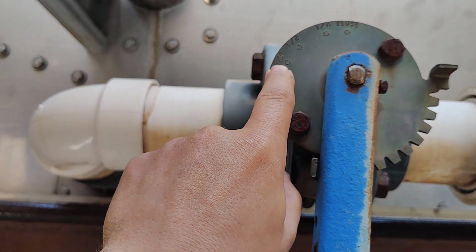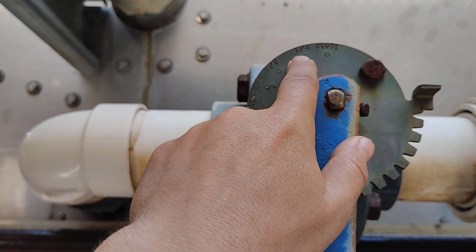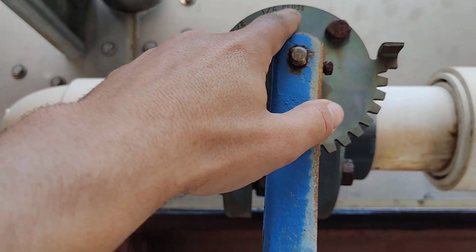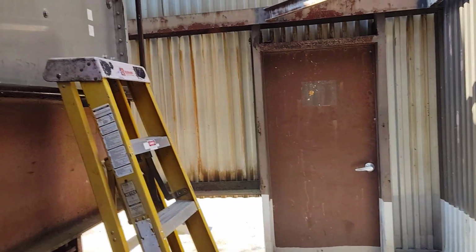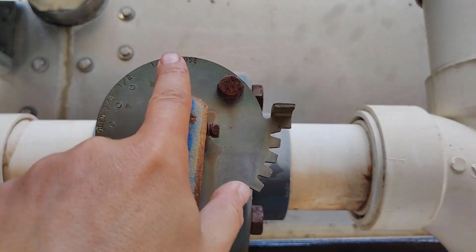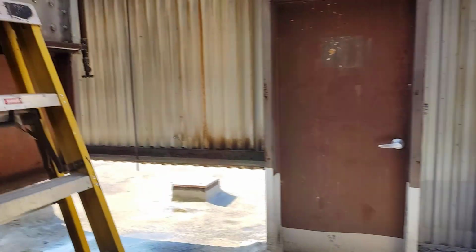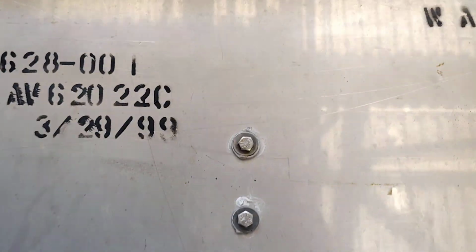It's three-quarters open, half open, and one-quarter open, and this is closed. This means it is totally open. Sorry, it's here, so it is totally closed. This is the indicator. Because it's working, it cannot make a drain.